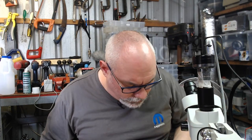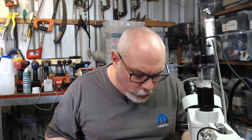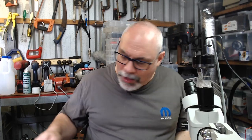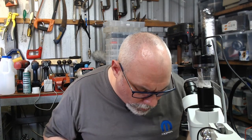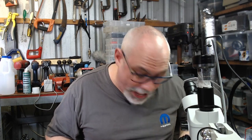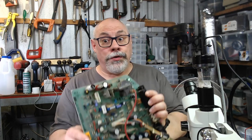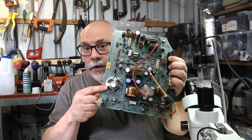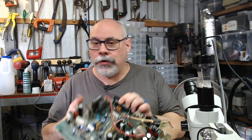Right. Okay, so just getting rid of the last of this gunk here. I'm not going to go too crazy with the cleaning of this. I just want to get the majority of that gunk off. I generally don't put analog boards in the ultrasonic cleaner. I have done for ones that have been bad enough. Obviously, with the Mac Plus, if you're going to stick this in an ultrasonic cleaner, you do need to take the speaker off, because otherwise that speaker will obviously get wrecked the moment you submerge it in liquid.